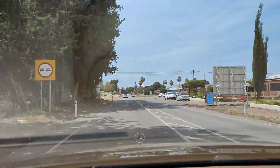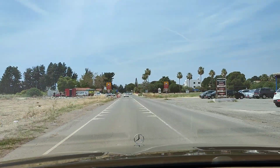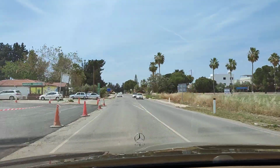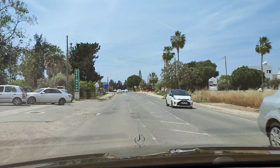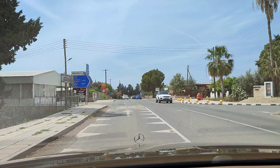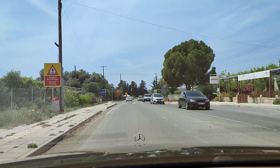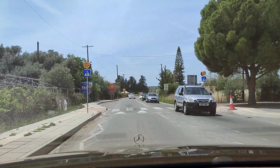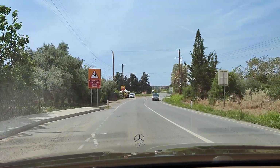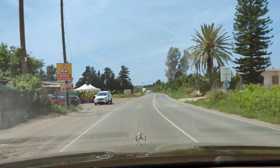That's for sure. So we have taken a left, as you may have noticed. This is the village of Timi, and on our right hand side behind this car park is the village itself. And on a Sunday they have a Sunday market. Get yourself down here from about 7 o'clock, and normally they start packing up at around 1, but there's a few stalls lingering around till 2 o'clock, 3 o'clock, especially the peak of summer, because of course as it gets busier, well, there's more money to be made, shall we say. The market operates all year round. Even in torrential rain, you do get the odd brave market trader that likes to come out.